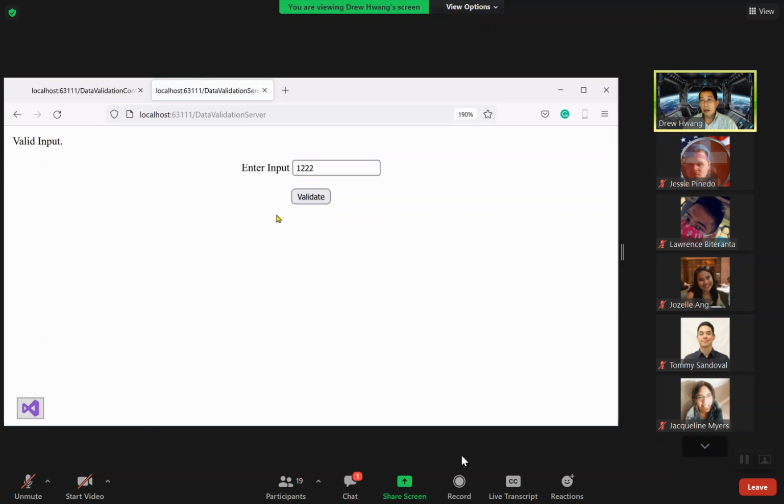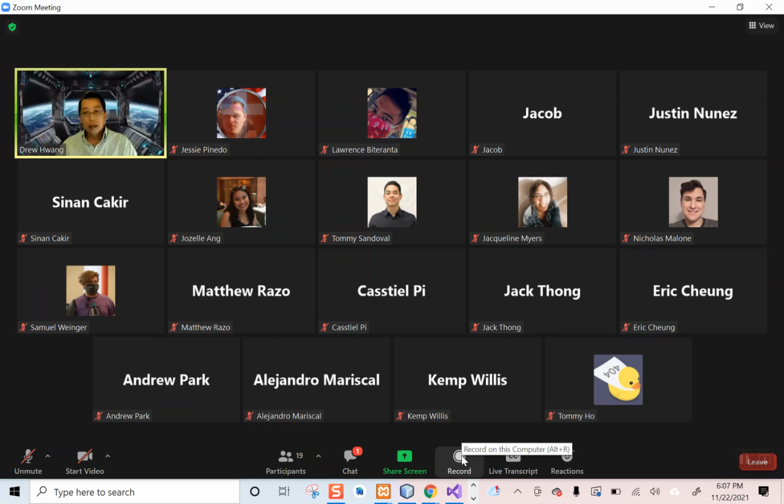Valid. Okay. So this is strictly just server side, nothing on the client side. So you see, input validation is just very, very messy. You've got it everywhere. Remember we discussed this, right? For example, your billing information. You have so many boxes, and you have to check every single box to make sure they're valid. If we don't do it right, you're going to have a SQL injection kind of problem, for example.